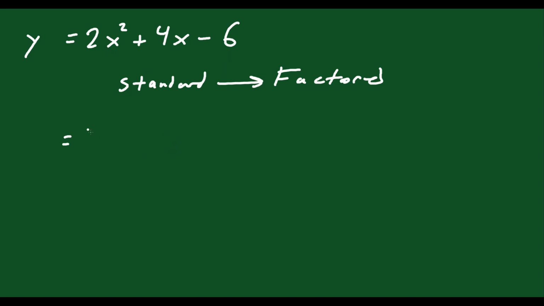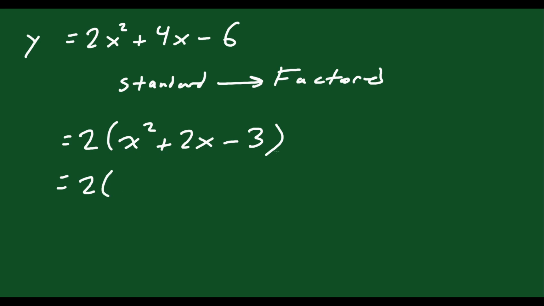So it looks like there's a common factor of a 2. If you take out a 2, you'll be left with x squared plus 2x minus 3. Okay, now we have to factor the inside. The inside is just a simple trinomial, right? Because there's a 1 on the front of that x. So you look for two numbers that multiply to negative 3 and add to 2, right? Two numbers that multiply to your last number and add to your middle number. What are those numbers going to be?